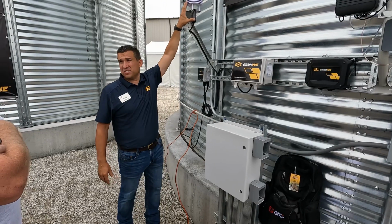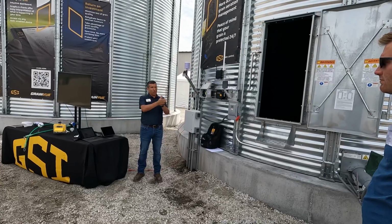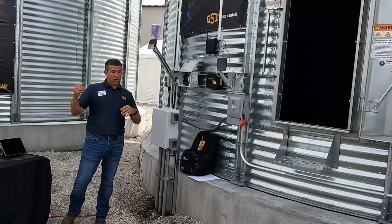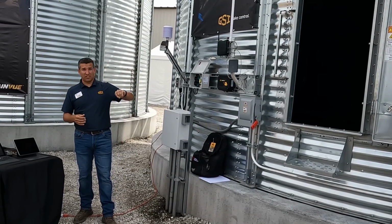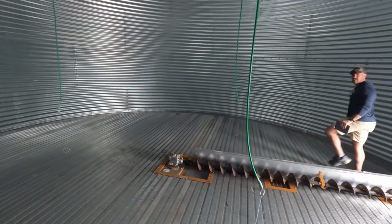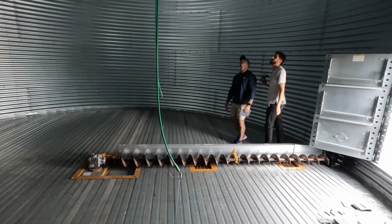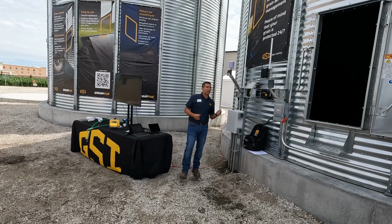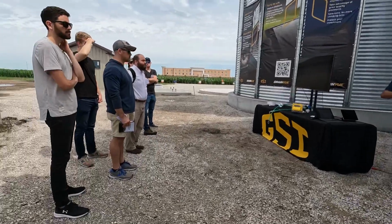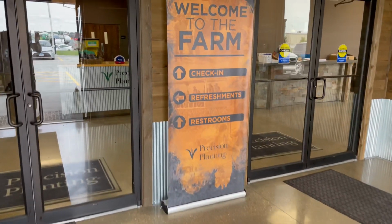So this is your weather station. So this is gonna measure temperature and humidity of the outside air. Because you wanted 15% moisture, it's not gonna run the fans if the air gets outside that window. If you were to run the fans that day, it's gonna either dry or re-wet the crop. But it is gonna look for when can I find a time when the moisture window is right and the temperature window is right, because I want to cool that crop down. An automated system like this is only going to run your fans again when they actually are doing and achieving that desired objective.